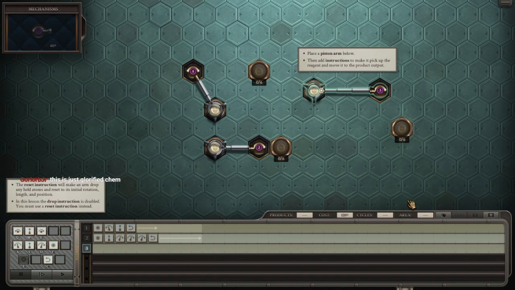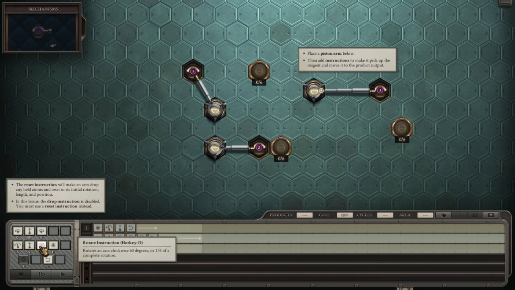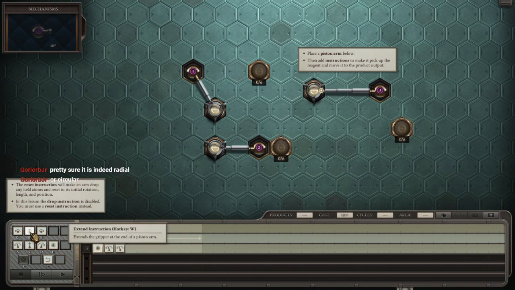How does this work? 1, 2, 3? No, that's not right. 1, 2, 3. Wait, these hexes don't make any sense. Does it follow this? Guess it must be like this. So 1, 2, 3, and then 1, 2, 3, and then we put it in. So first we want to grab F, then we'll want to rotate counterclockwise twice. Want to move in S. I want to drop.